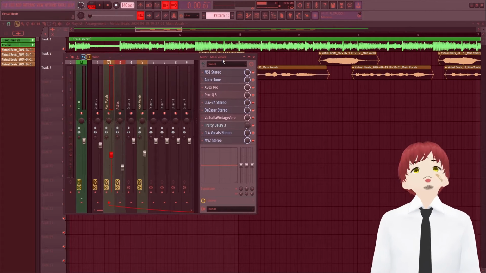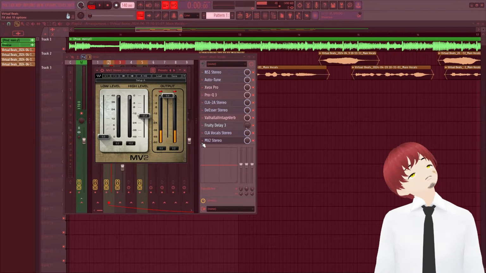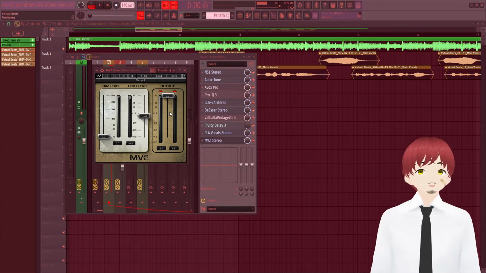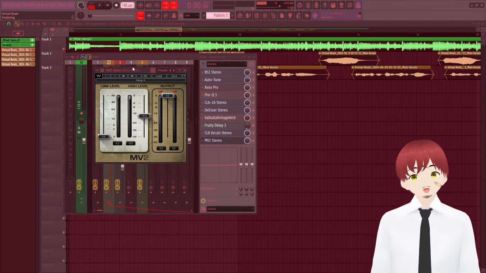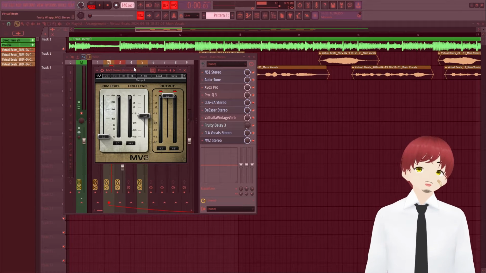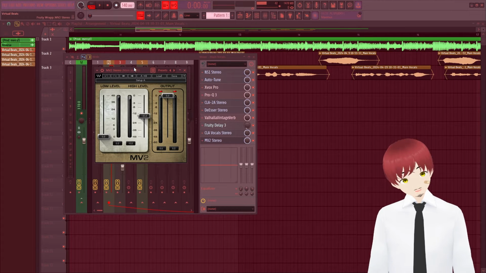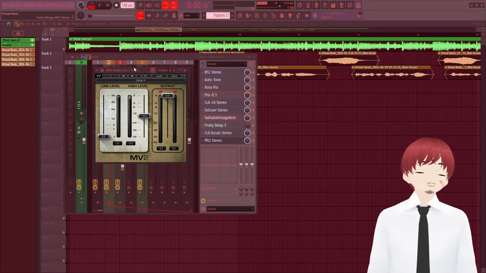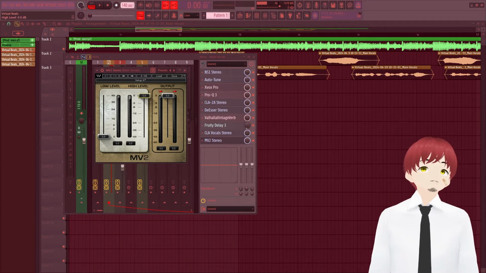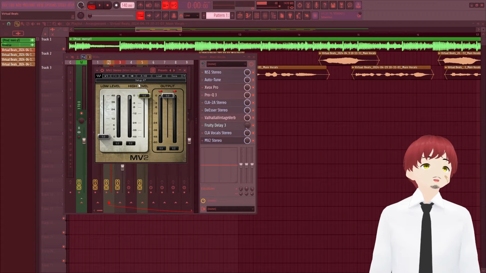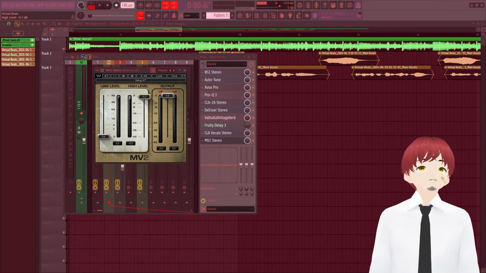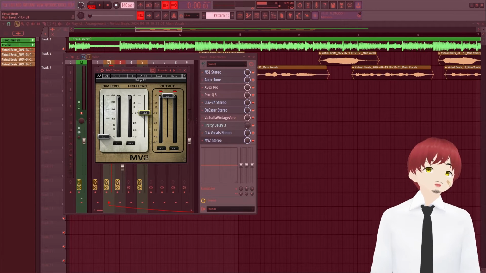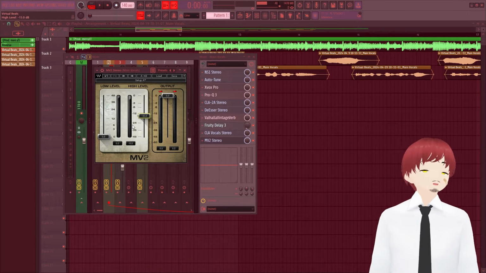So the first plugin I have, we're gonna start off with MV2. I know it's at the bottom, but I'm gonna show you why it's the first one we start off and why it's at the bottom. If you guys are not aware of this plugin, what it does is it listens to your vocals and it listens for the parts that are quiet. The more you move this knob down, it starts off at 0, the more it takes only specifically the quiet parts of your vocal and brings them up. And you can bring them up as high as you want to match the energy of the rest of the vocals. So this essentially makes your vocals full.